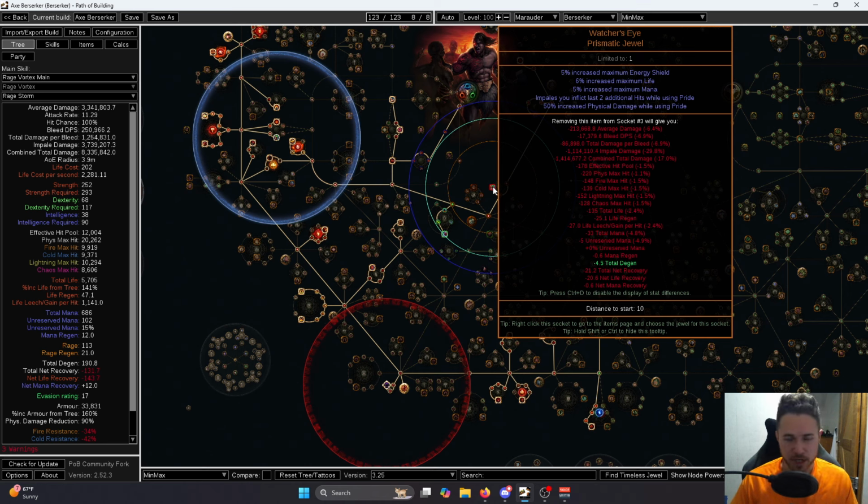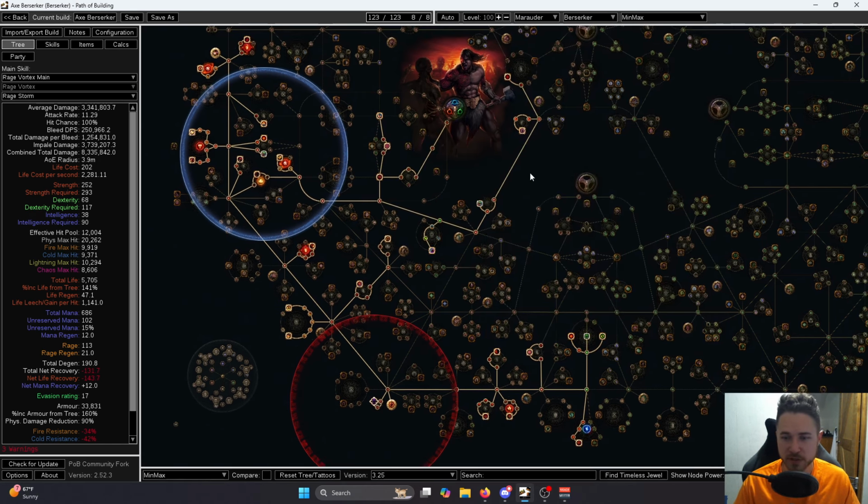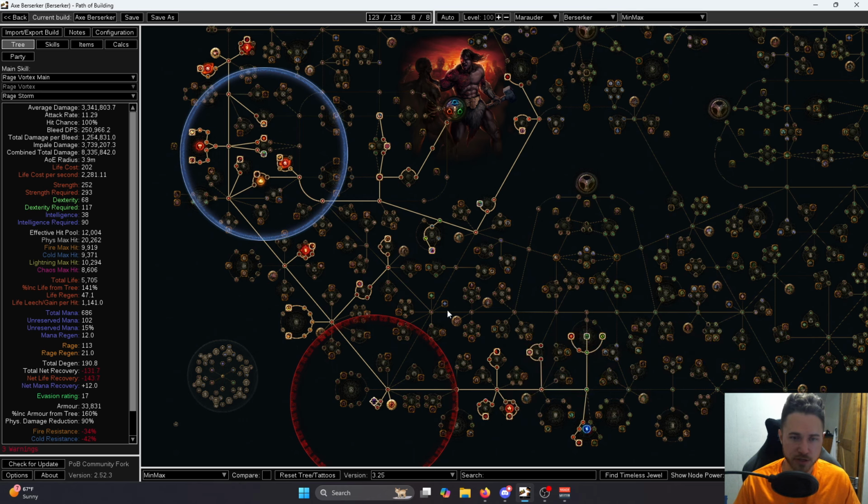I'm hoping that won't be too expensive. I'm sure there's going to be some champs doing Impale stuff that might want something like this, but it seems like the big flavor is going to be Volcanic Fissure of Snaking Berserker, which will not use Pride, obviously, so I'm hoping that Pride Watcher's Eyes will not be really expensive this league. Then we're going to get extra Frenzy Charge, we're going to grab some extra Leech stuff, so we'll have a really large amount of Overleech.